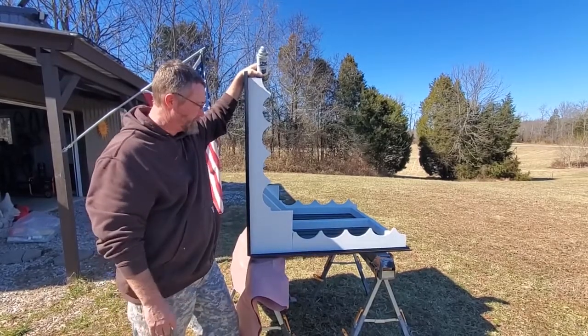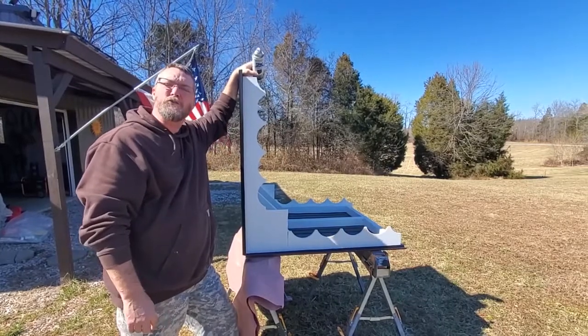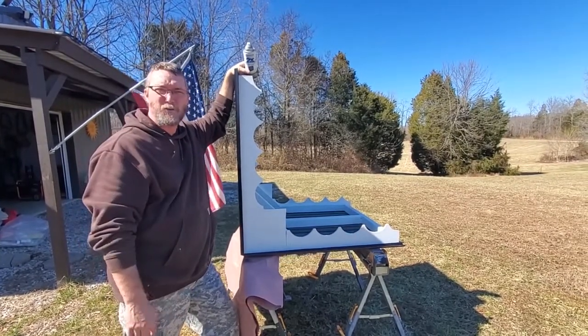I had leftover cement board for this outside decorative fascia, mainly so that the weather doesn't get to it and it's waterproof. And then the post, when we put it in the ground down there, I think I'm going to use the cedar post rather than something that's pressure treated. So yeah, that's what we're up to.